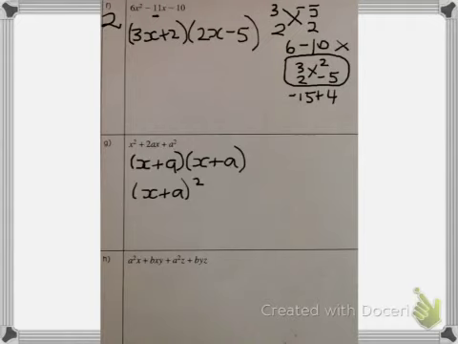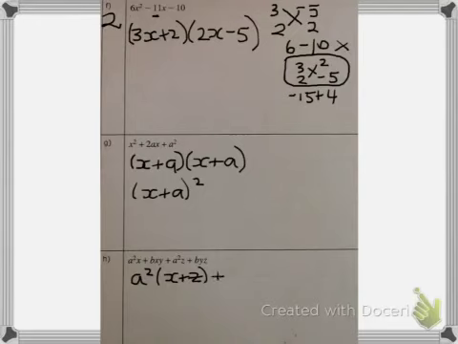For this last one, I need to factorise it, and all I can think to do is to look for common factors to take out. And I can see I've got an a squared, so I'm just going to experiment with taking that out. A squared times x to get a squared x plus z.